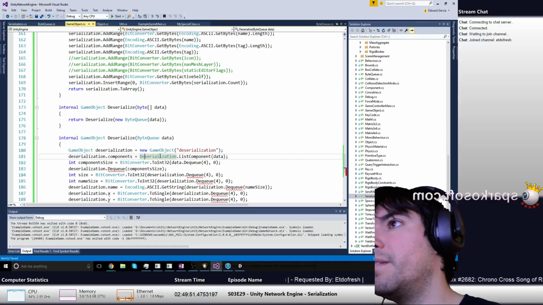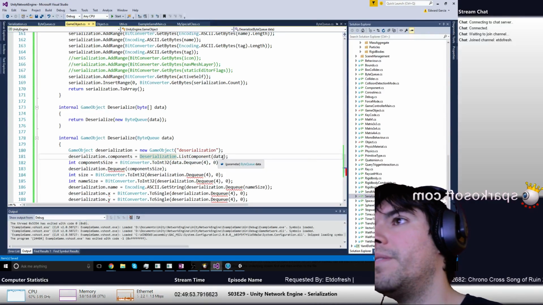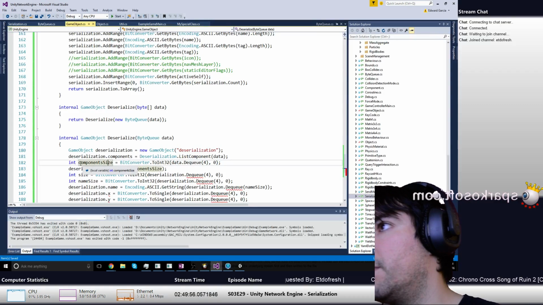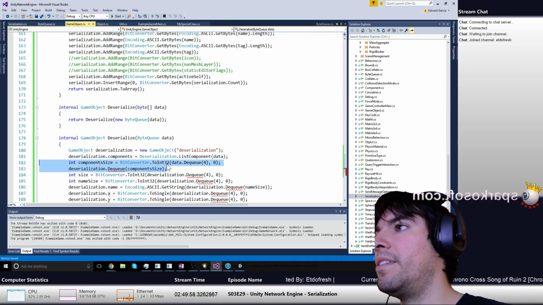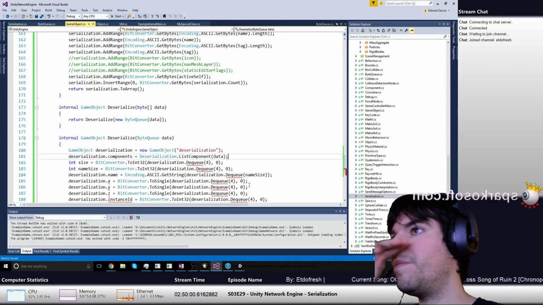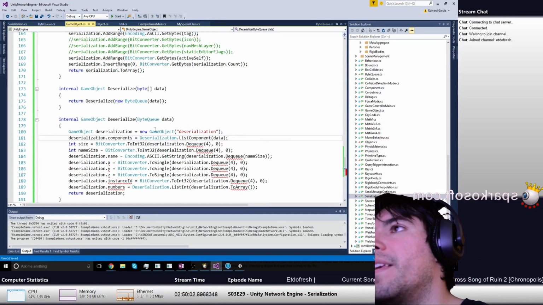Deserialization of components is going to be deserialization.list component. And you don't have to do any of this crazy stuff that I'm doing there.